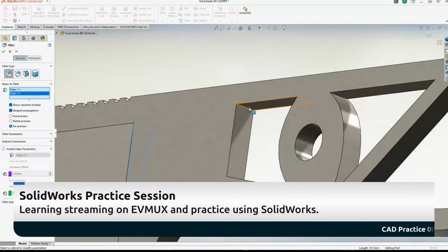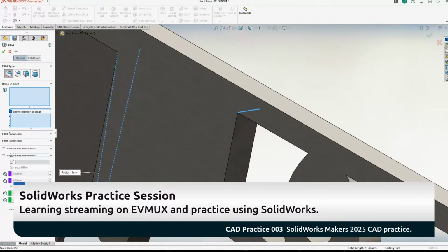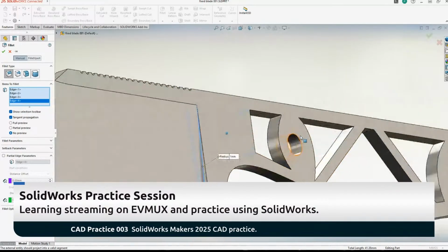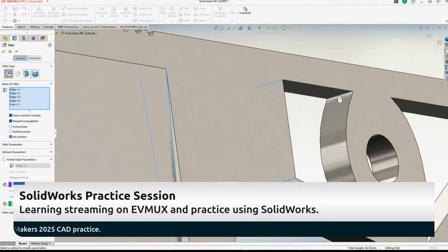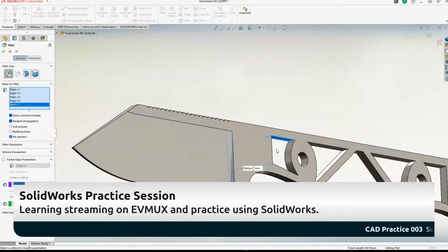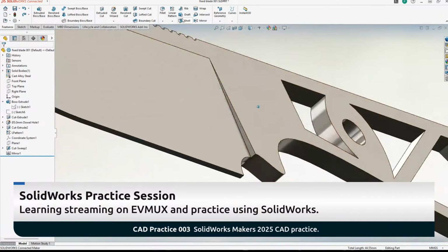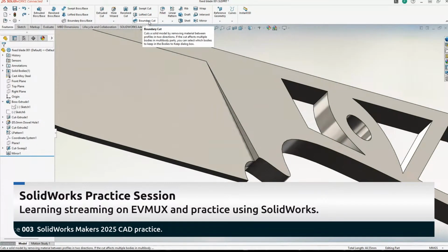We could do that on all the corners. Sometimes you don't want to put all of the features in one, so you can go back and just get rid of one or the other. Oops. Yeah, like that. No, I don't know how to deselect. Backspace doesn't work. So let me forget what I just said. Let's do a fillet.